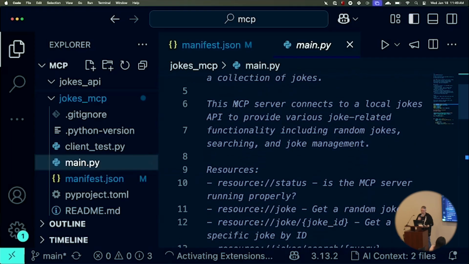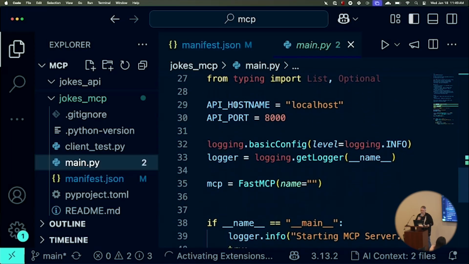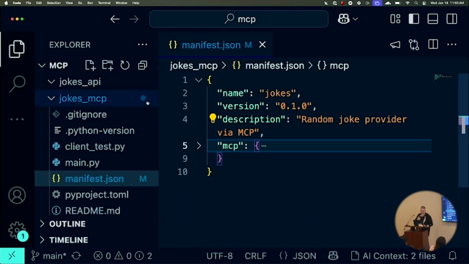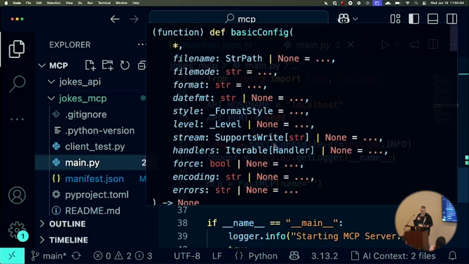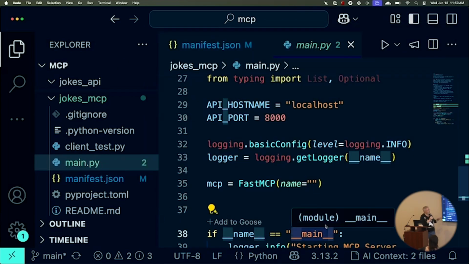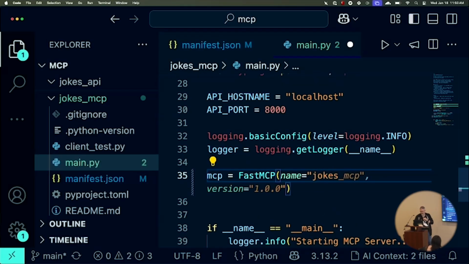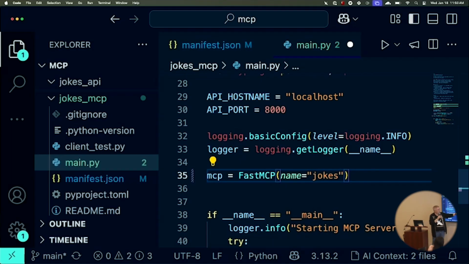So we're going to start back here in main.py. Now, this is the code that is just initially checked out. Oh, sorry, that's my API. Let me go over to the MCP. Okay, so in the MCP, if you've changed where your API lives, like if you're connecting to a different IP address or if you're going to run it on a different port, you'll need to configure that in the MCP server here. And the other thing that we need to do is type in a name here. So down here on line 35, in the MCP main.py, we need to give it a name inside of here for the FastMCP. And we're just going to call it jokes.